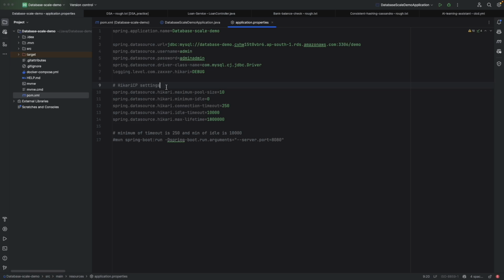Okay, so here the first property tells us the maximum number of connections this application can create to the database. That is this one instance of the application. What do I mean here? Let's say we got around 100 requests, 100 different requests from different users for some operation. Let's say we have developed an e-commerce application, and we have announced a flash sale, and there are many users who want to buy something, and let's say there are 100 users trying to do some operation. So we got 100 requests.